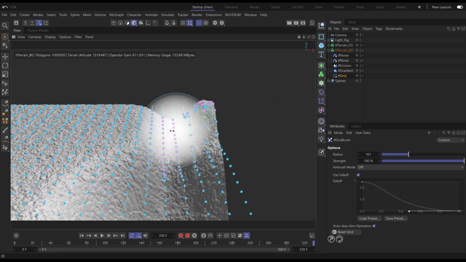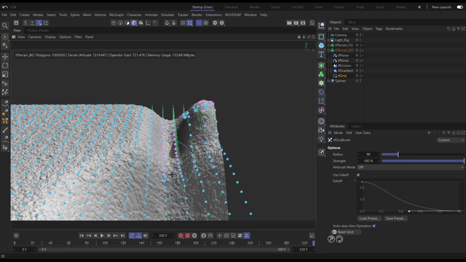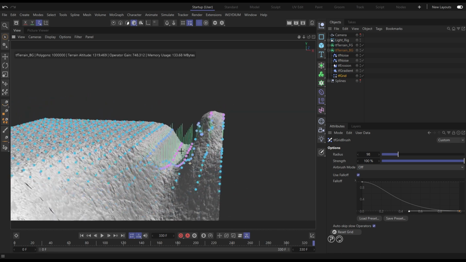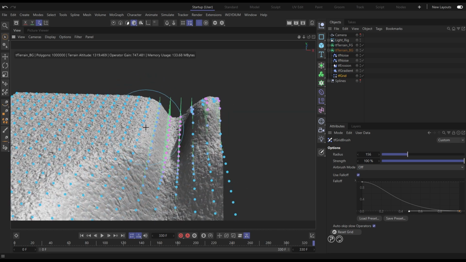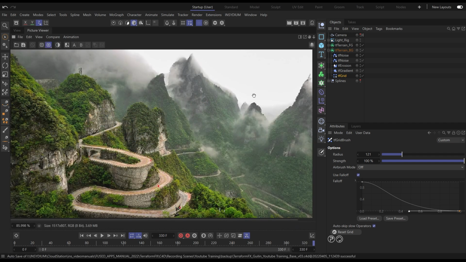We can definitely go a little bit lower on this area. So let's just reduce that radius size. So if you have a middle mouse button, you can click and drag that to increase and decrease your radius size on the go. So you click and drag horizontally to increase or decrease your radius, or vertically to increase or decrease the strength. Let's create this area.